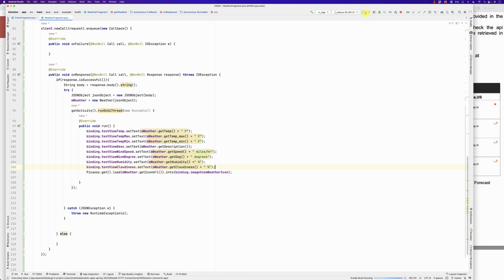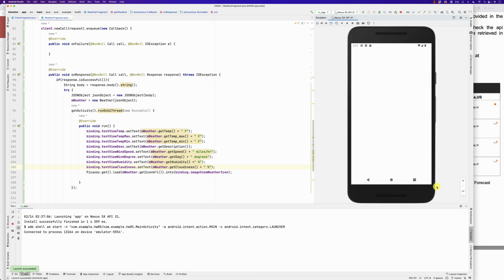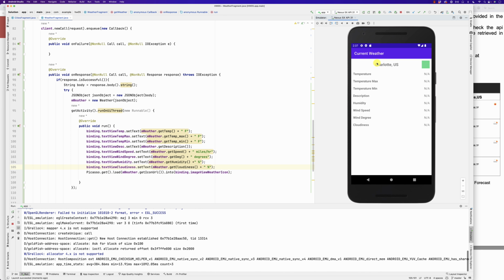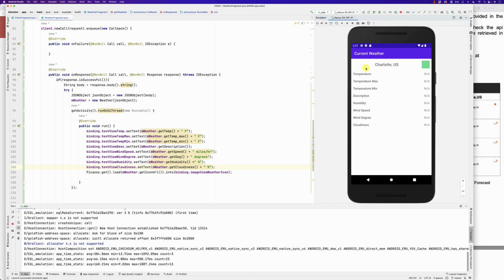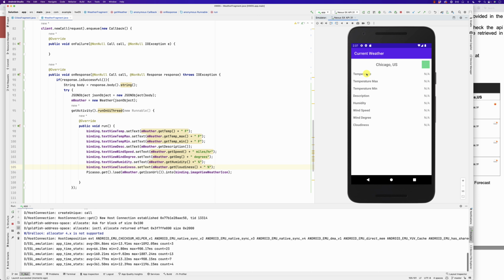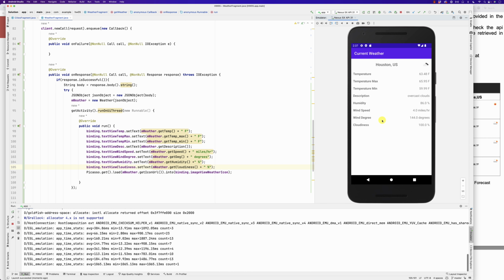So now let's run it. Here we are, and we pick Charlotte, and it's showing cloudy. Go back, pick Chicago, and it's cloudy also. Let's pick Houston, cloudy.